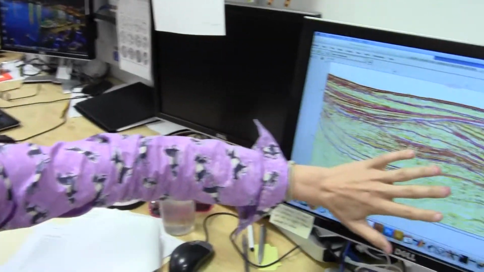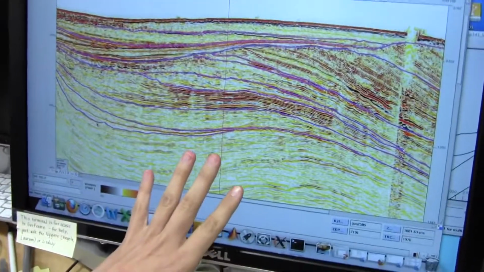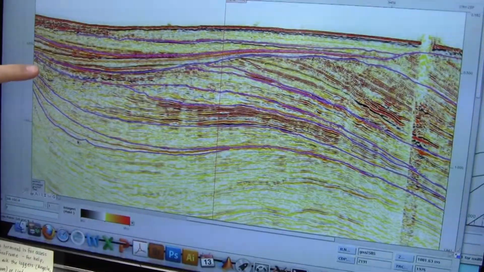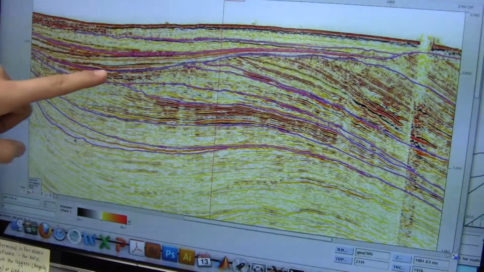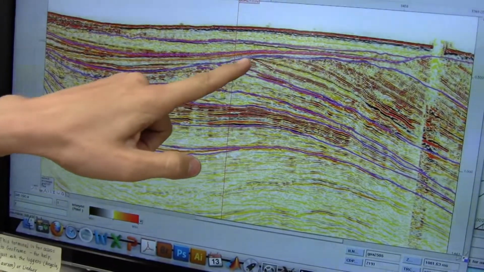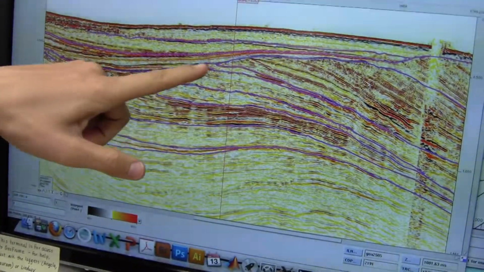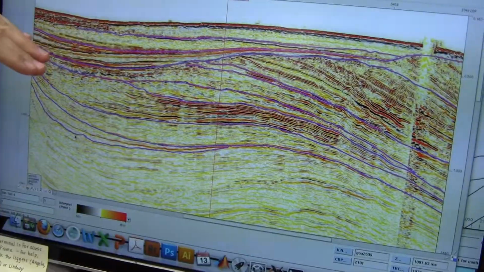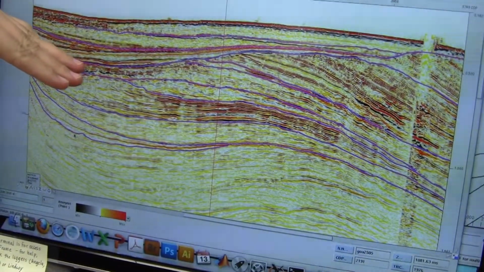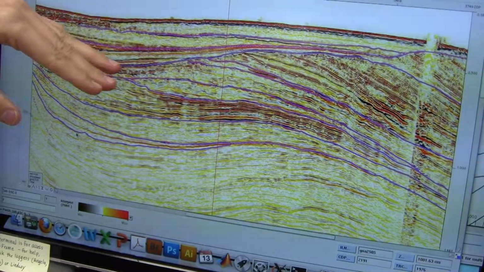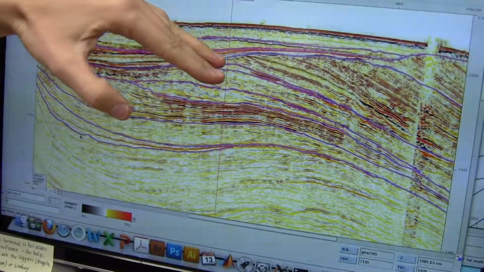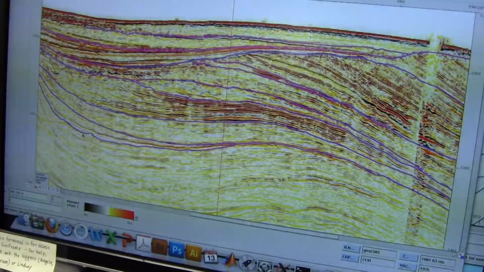So basically what we're looking at here is, here's all these rocks that were deformed and built up, and then you can see this surface right here, this purple one my hand is pointing to, it cuts off and truncates a lot of these lines that are right below it. And so what we think that this represents is when glaciers basically came out and acted like a bulldozer up here in the shallow water and basically pushed everything that was below it off the edge of the shelf.